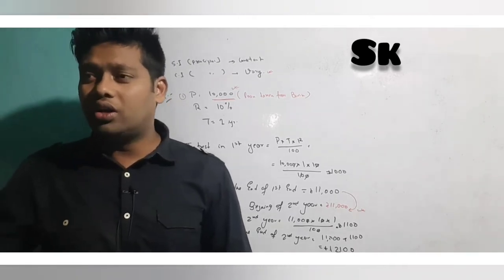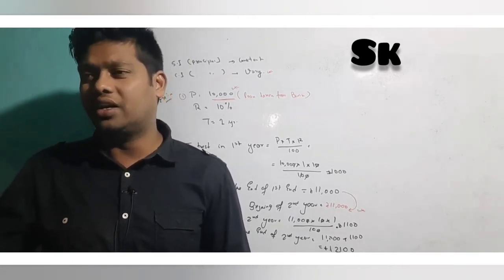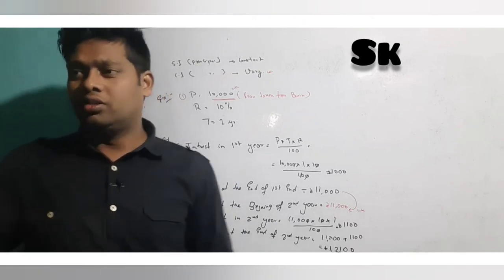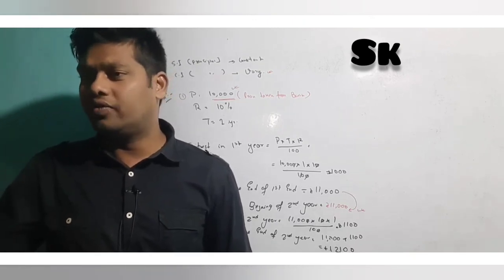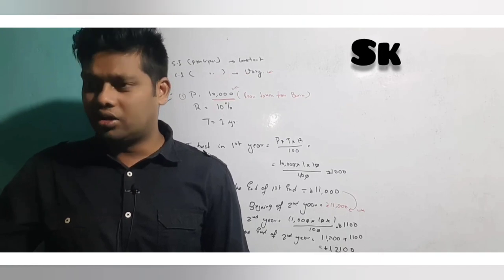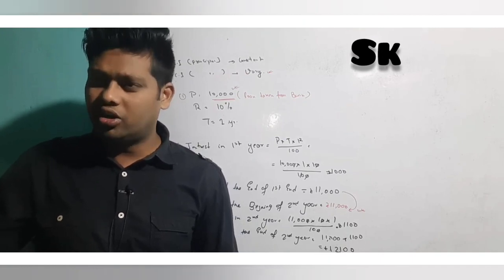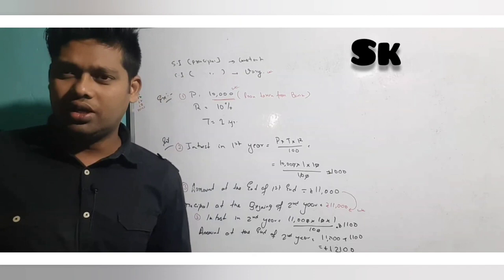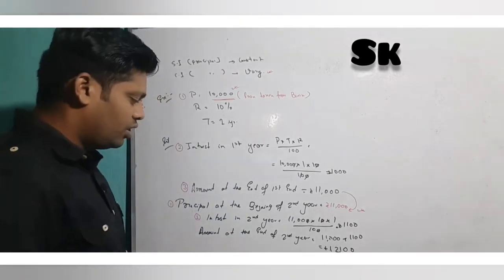Or they may ask you what is the amount being credited at the end of second year. Same thing. They will try to make you confused. Don't get confused. The thing is same. Outstanding, credited amount. What is the amount credited at the end of second year? All are the same, they are not different. Okay. So now amount is done.